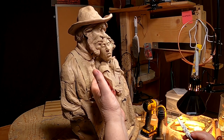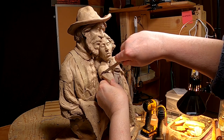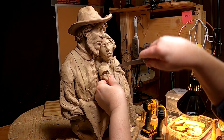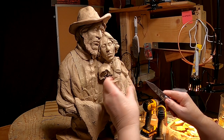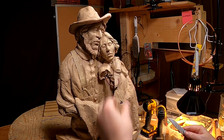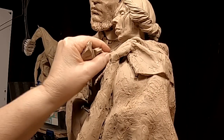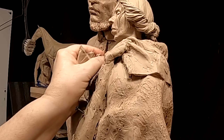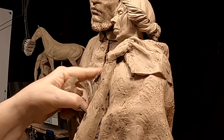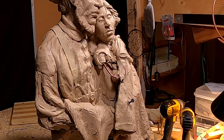Oh yeah, there's absolutely no arm underneath there. It was completely wrong. Good heavens. Oh, look at that armature. It's terrible. All right. We'll get it right. Take that off there. Okay.